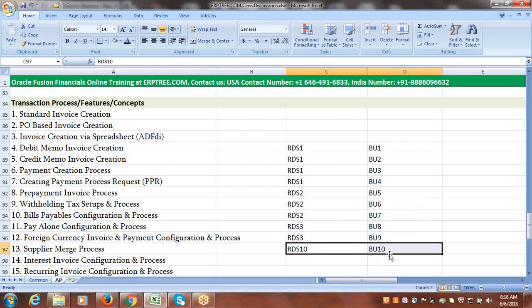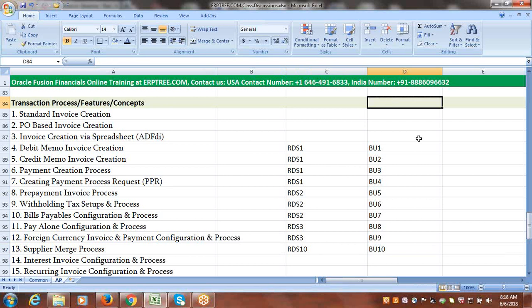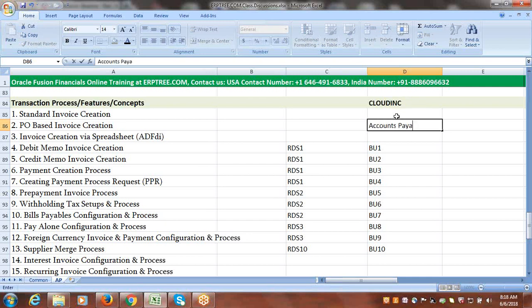Now what happens? Now when you have a user, we'll take our user only, Cloud INC. For that user, say you assign a role called accounts payable manager.